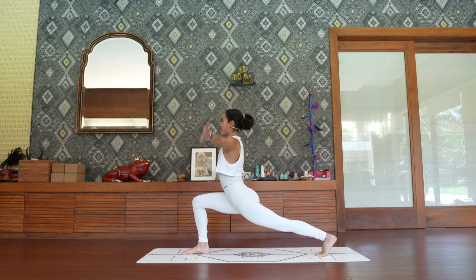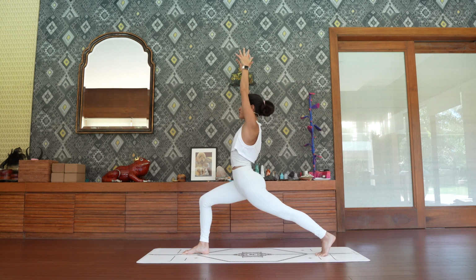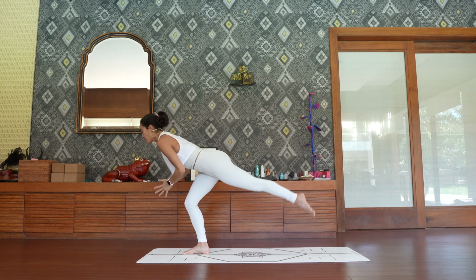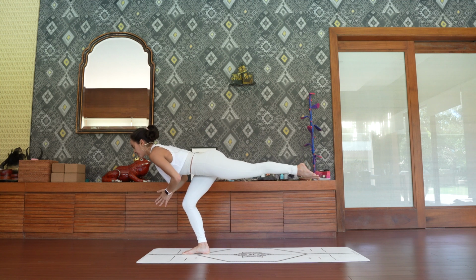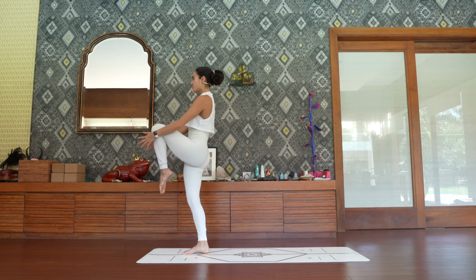Inhale, rise up into high crescent lunge. Squaring off through the hips, getting tall through your foundation, staying active in that back left foot. Hands meet at heart center. Shift your weight forward into crouching warrior. As you straighten that right leg, bring your left knee up high towards your chest.